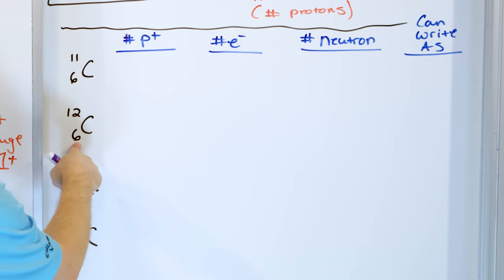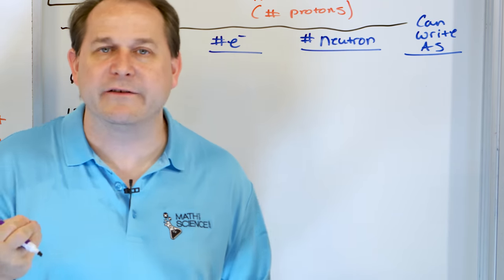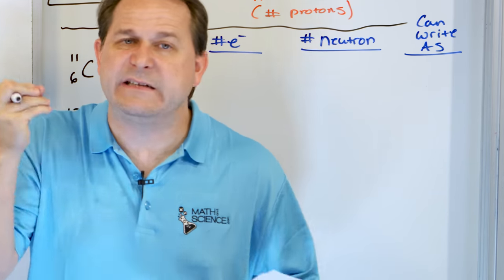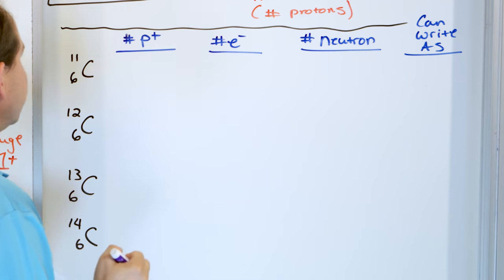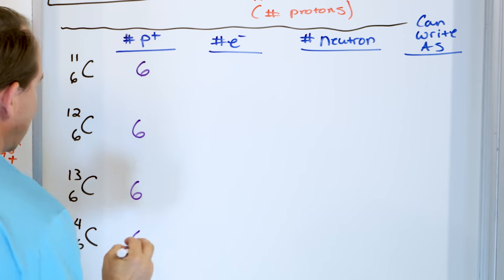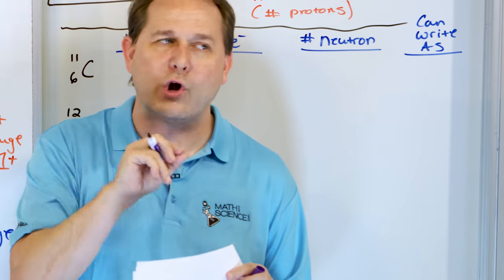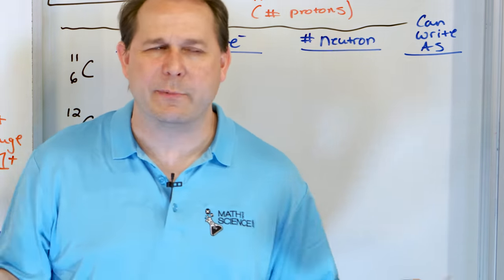This is carbon, it's got 6 protons. It has to have 6 protons because the element is basically defined by how many protons there are in the nucleus, the atomic number. So we always have 6 protons for all of these flavors of carbon, which, remember, flavor is a word that we use in our mind. We really are reading the word isotope. Isotopes of carbon, that's a flavor of carbon.